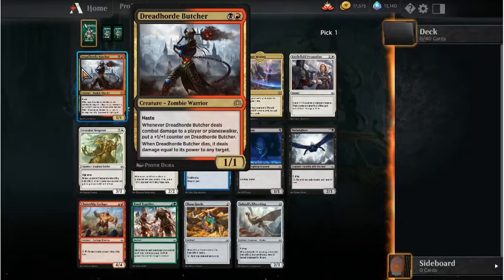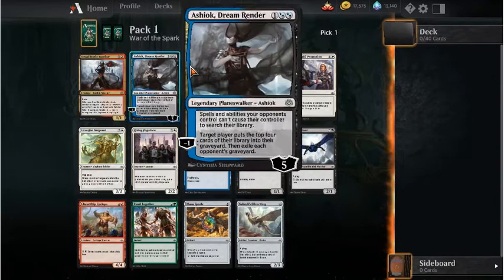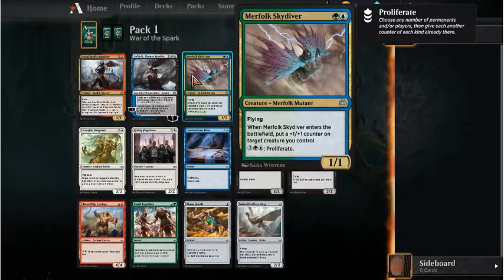It's 2 mana, 1/1 haste. It gets a counter whenever it deals damage to a player or planeswalker, and when it dies, it deals damage equal to its power to any target. So if you can get that first hit in and start snowballing with it, it's really good. I'm not even sure it's better than Merfolk Skydiver, which is 2 mana, 2/2. Or it can throw a counter on any creature, but a lot of times it's just going to throw a counter on itself, and then it can proliferate for 5 mana.